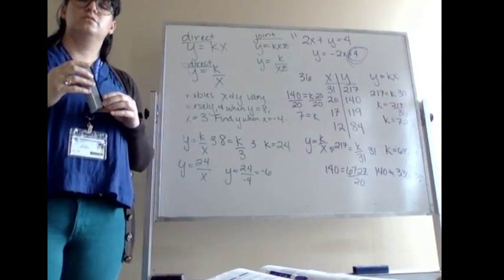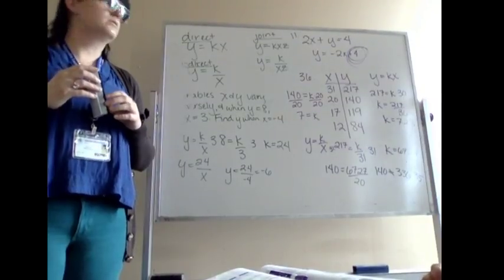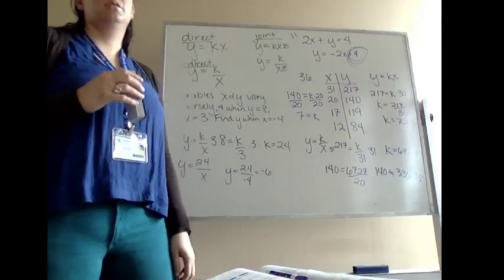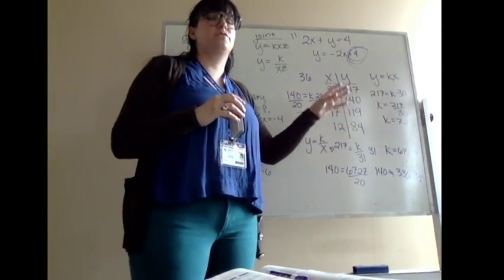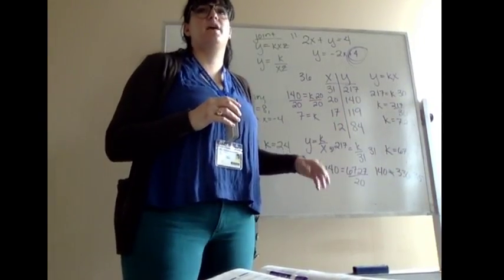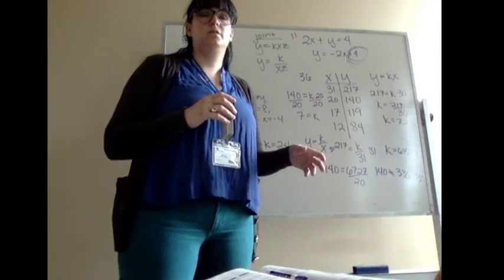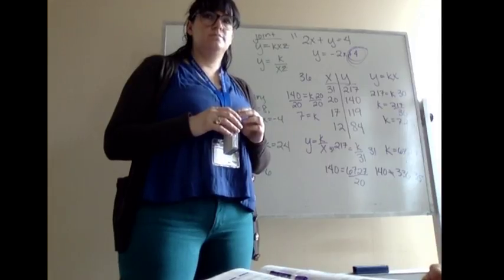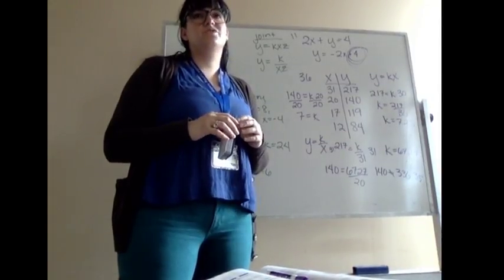I don't understand how you used the tables. I just took my x and y values. You just took any x and y value. I just started with the top two. Because if it is direct or if it is inverse, I can go through every single one of them and set them up the same way, and k will be the same thing. Oh, so if you compare the first set of x and y and the second set of x and y, k should always equal the same number, no matter what it is. Technically, you should keep going.